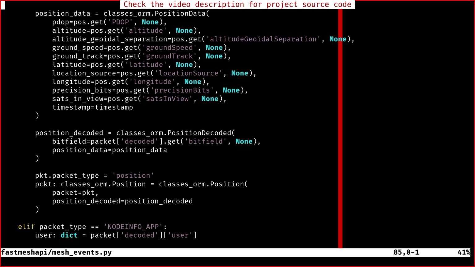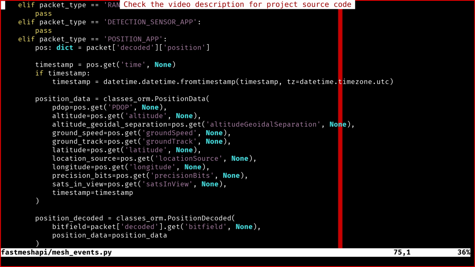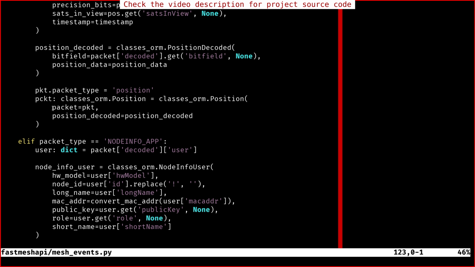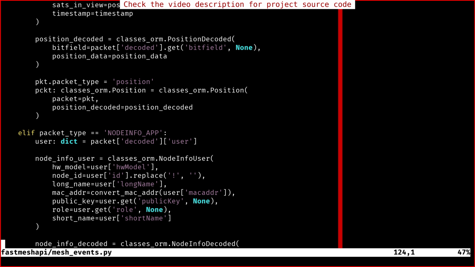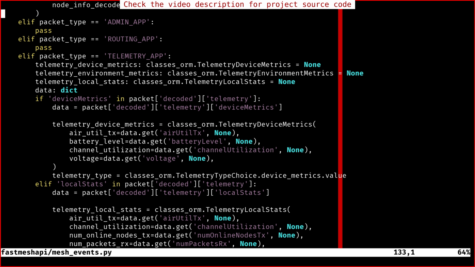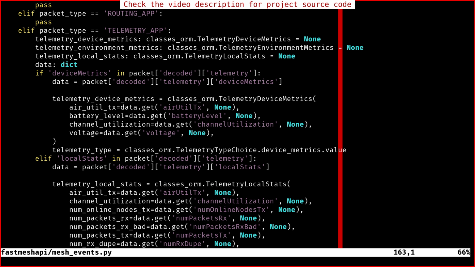Similar type of implementation is done for all the other packets. So position has its subtables, still the connection to the packet, and when we have the node info, same thing here. Telemetry is the most complex because we have different types of telemetries, so we have to keep that in mind when we are showing them in the front end.